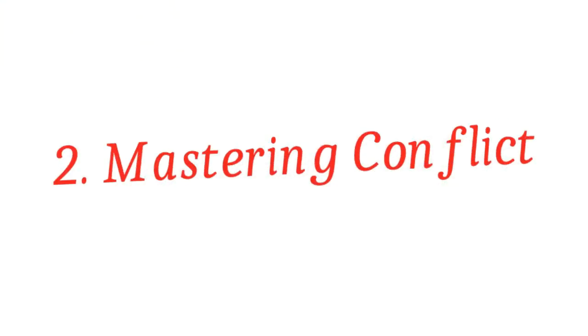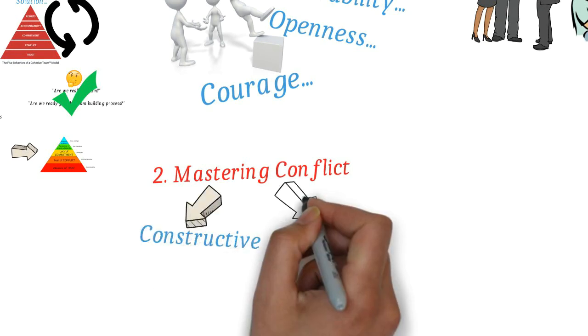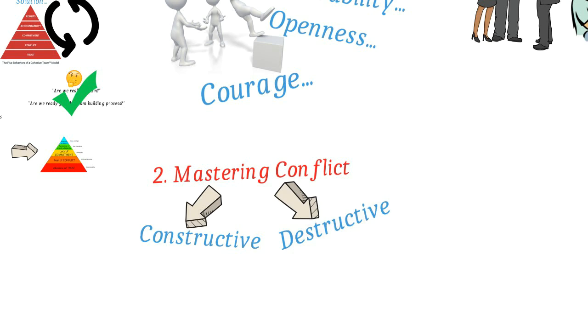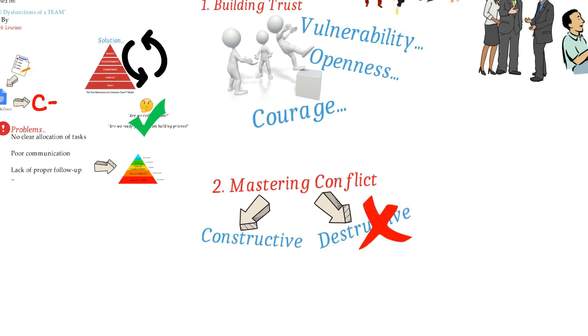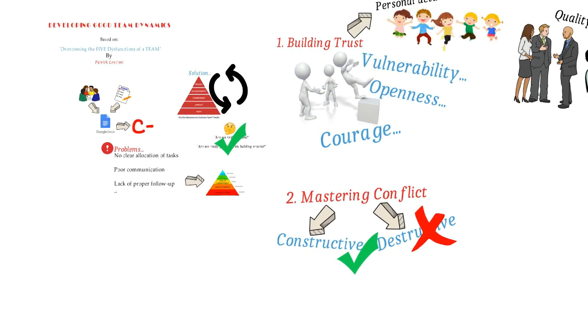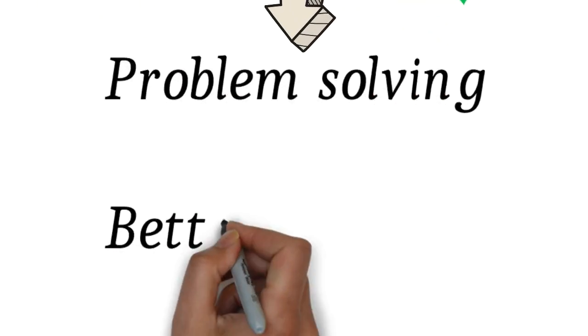So conflict is kind of tricky, because on one hand there's constructive and then there's destructive conflict. Destructive conflict is motivated by selfish reasons, that is, they're just arguing, for example, to prove your point or to boost your ego. Frankly, that's a waste of time and you don't want to get caught up with that. On the other hand, constructive conflict, though it may get messy at times, is for the good of the whole team. It helps in solving problems and it promotes better results. Let's say, for example, when your team has to decide on the best idea for a particular project, that helps the whole team.